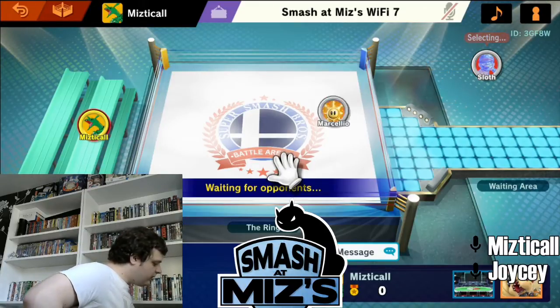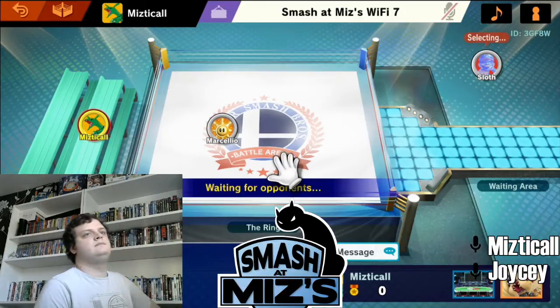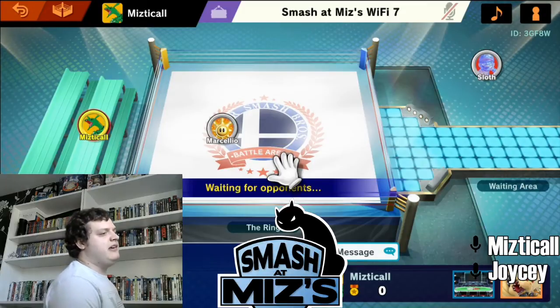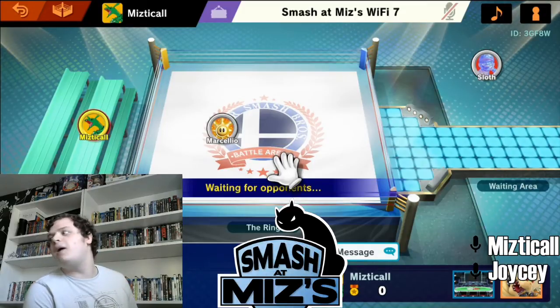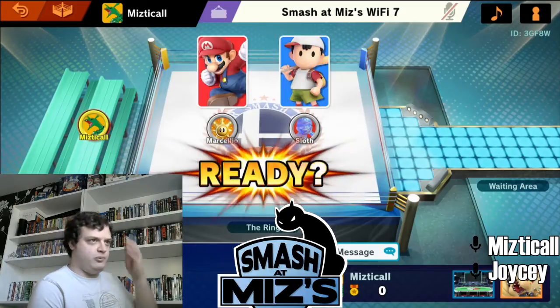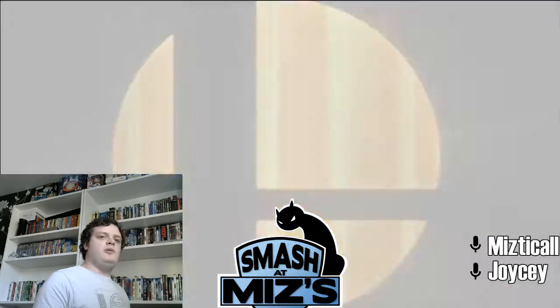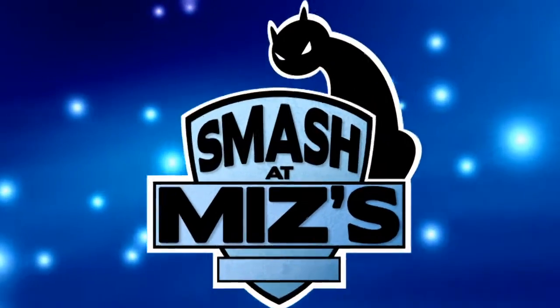So we will see. I don't expect a character switch from either of these players. Definitely not from Sloth, because he was doing fine through the whole game. And Marcellio, I feel like, was bringing it close enough that there's no real reason for him to change at this point. Yeah. So same characters, same colors, no color counter pick needed either, to be fair.